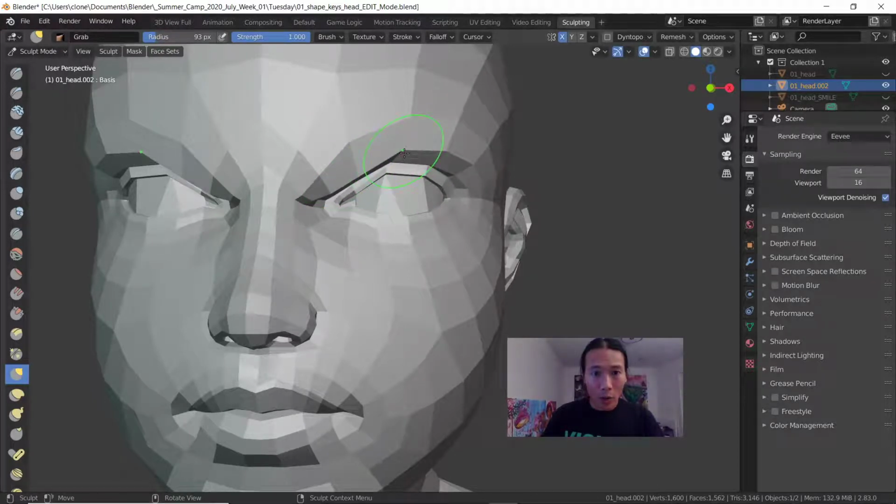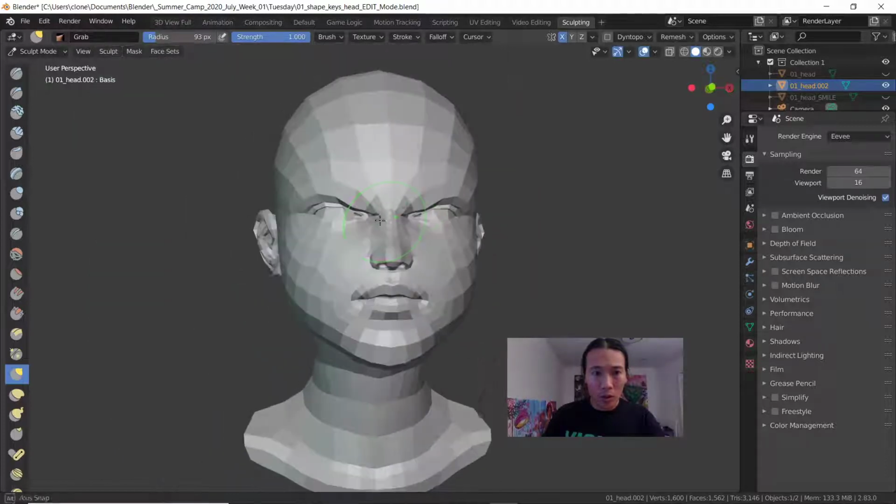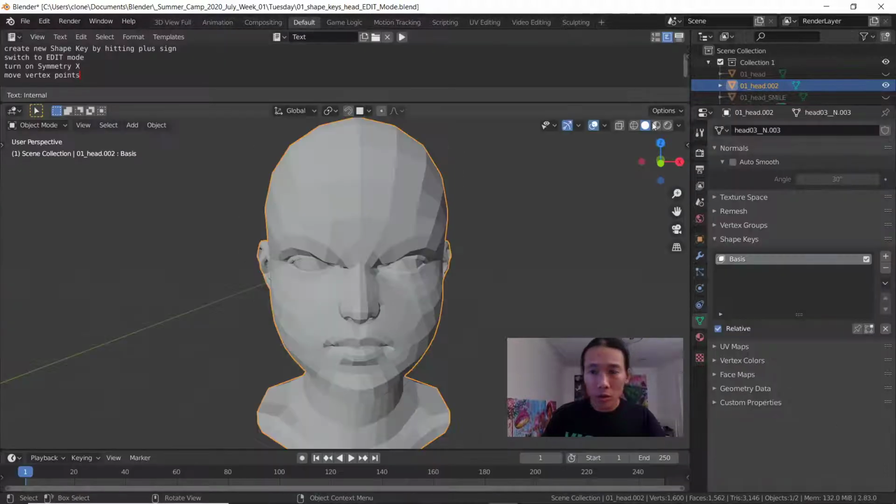I'm just using the grab brush again, so I'm not really adding any new geometry. Okay, made the character look kind of angry. Gotta raise the nose a little bit. Okay, that's all, I'm done. I'm gonna rename this head Angry.